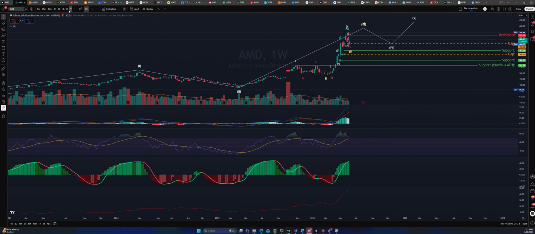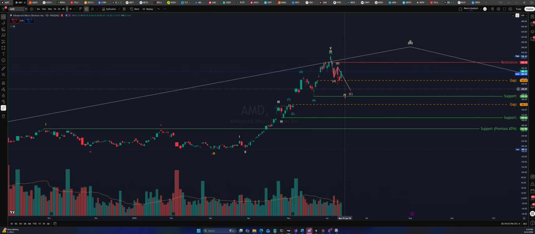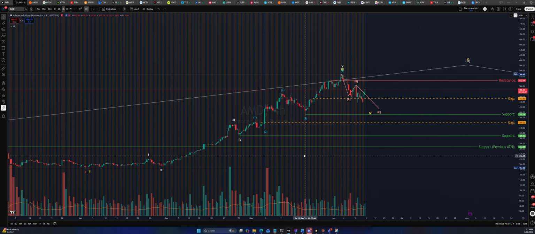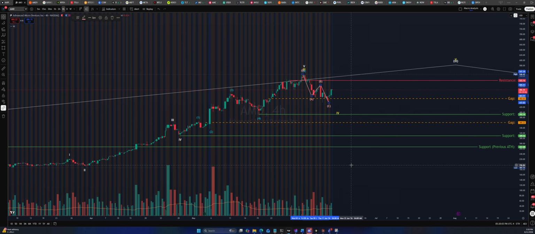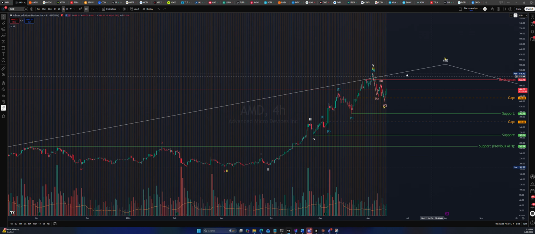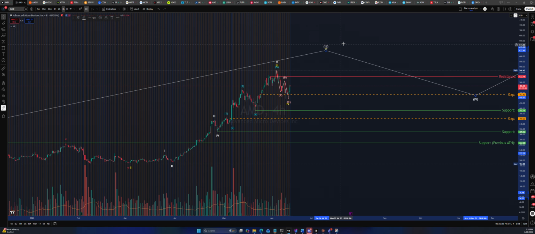But me personally, I would not be chasing AMD. AMD can move higher, but I would not be chasing AMD. I would be careful with AMD. AMD has not completed. Maybe it has. Maybe it's a very short wave C, and it has. I don't know. But AMD is currently expensive, and it's not one where I would be chasing. I would be cautious with AMD. But assuming this here is a wave 4, then you'll be seeing a wave 5 soon on AMD, to the upside.